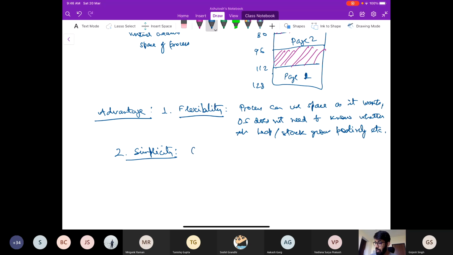Here, the OS can just have a free list of available frames. Okay.